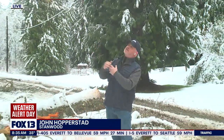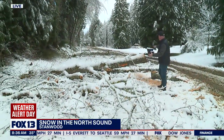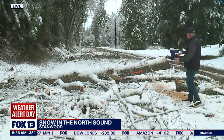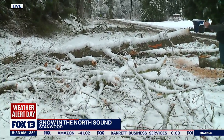What's falling down is the snow coming out of these tree branches, Brian, and that's a problem here because look what we got here on Happy Hollow Road. Not so happy here in Stanwood. This gigantic branch came down here. There are lots of tree branches along this road, basically blocking one of the lanes here.